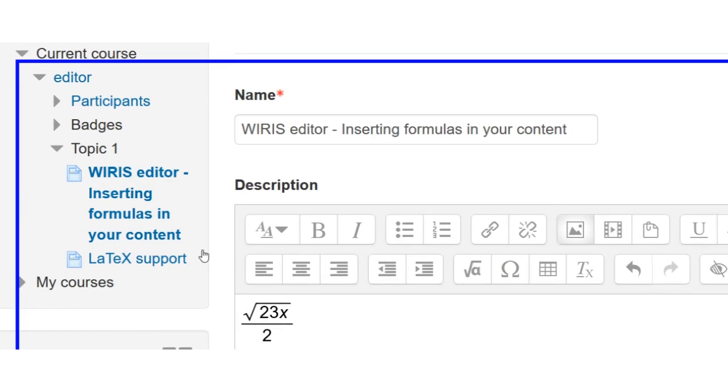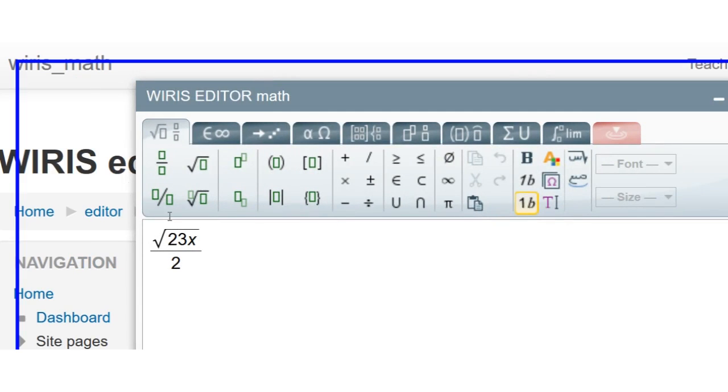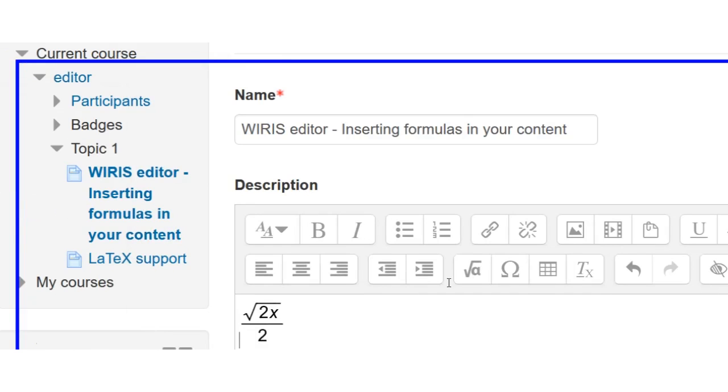So once you create the formula, you can reuse it. You don't have to call the service every time. It will be saved in your platform, in your file servers, and you can reuse it. Double click and I can go back and edit the formula again. That's the editor. We have some interfaces too.